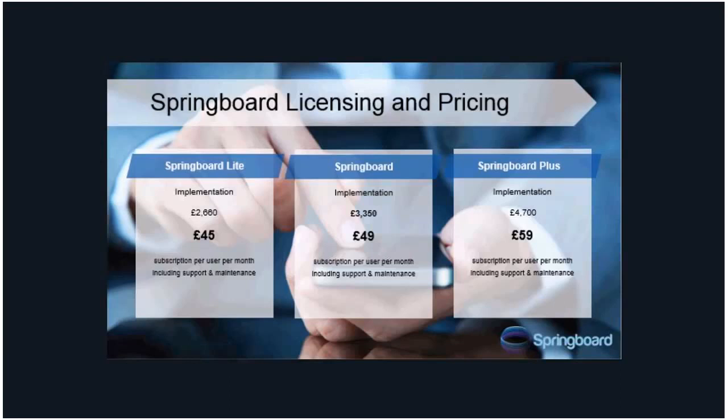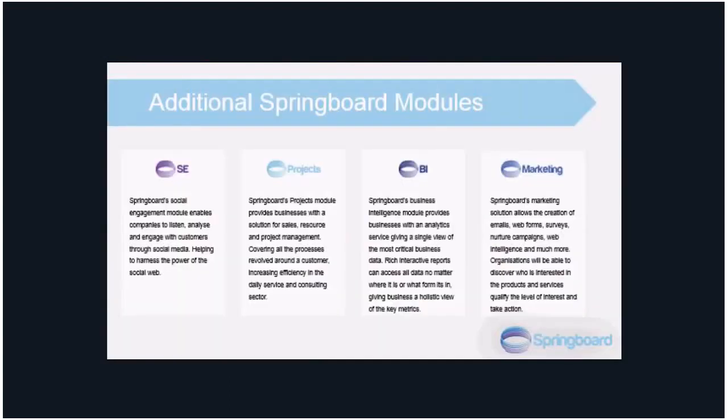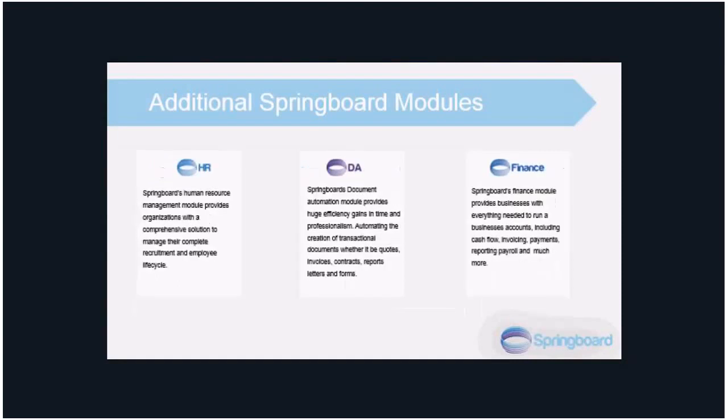One of the most popular Springboard additional modules is our automated marketing one, which allows our Springboard customers to create email shots, web forms, surveys, nurture campaigns, and also track the interaction of your prospects and customers on your websites or your multiple pieces of web property, which is a really valuable tool and is only an additional £300 per organisation per month, and really has allowed our SMB Springboard customers to free up some of the administrative time that those with a marketing hat on were spending assessing what was going on within their organisation from a marketing perspective.